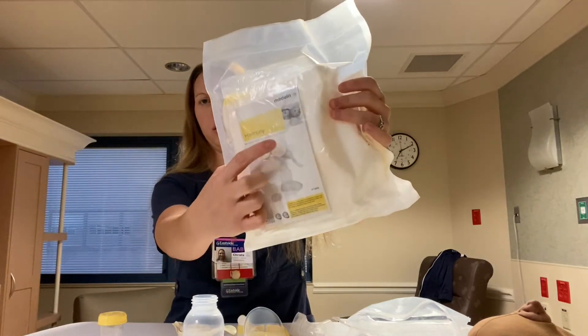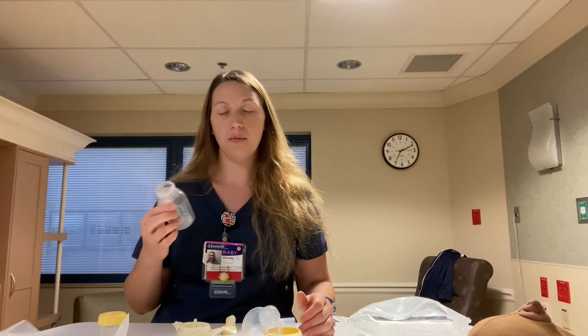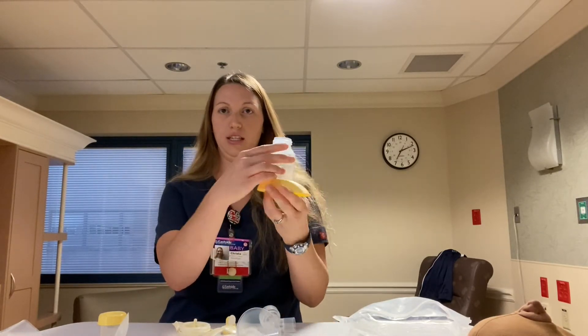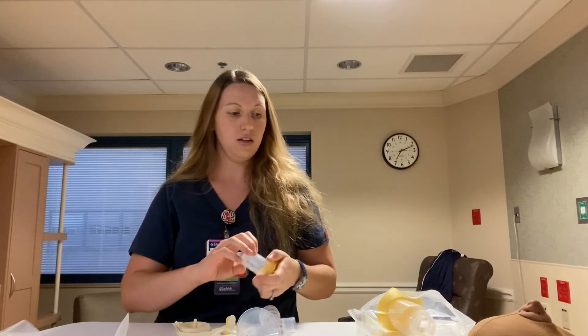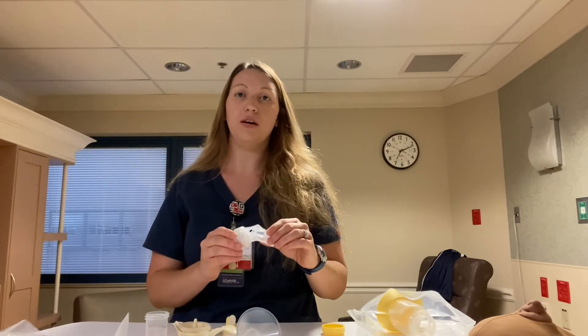Inside the book we have two extra membranes — that's another reason I set it up in the patient room, so I can explain that if these get damaged, they have extra sets at home. I don't like to use the five-ounce bottle that comes in the pack, because the first couple of days in the hospital the mom is not going to have much milk — just colostrum, really just a few drops. She may actually get more benefit from hand expression and breast massage than from a hand pump. So instead, I get the smaller one-ounce or two-ounce colostrum bottles.